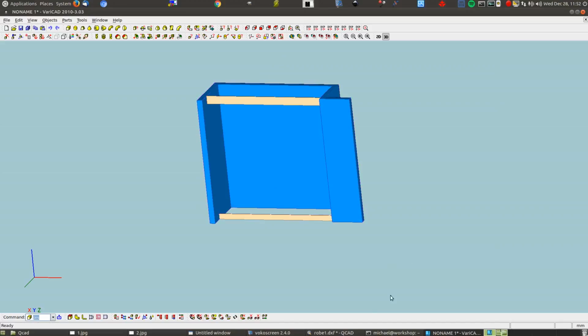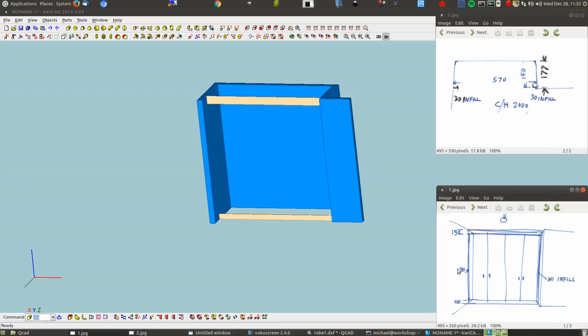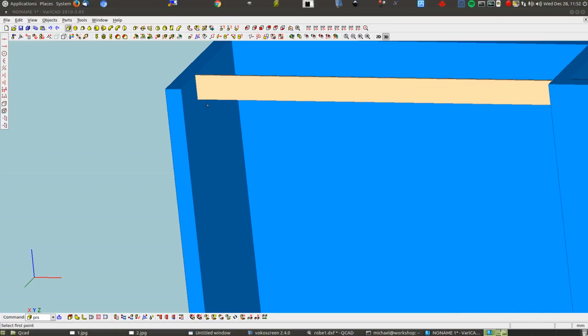Now let's do the infills. The infills are 30mm wide, and they are the height of that space between the kick and the bulkhead. So let's do that. The height. I'm going to demonstrate the difference between, say, 3D points. If I was to use 3D points, there's increased likelihood of an error.